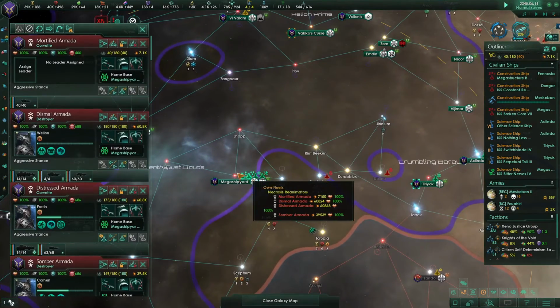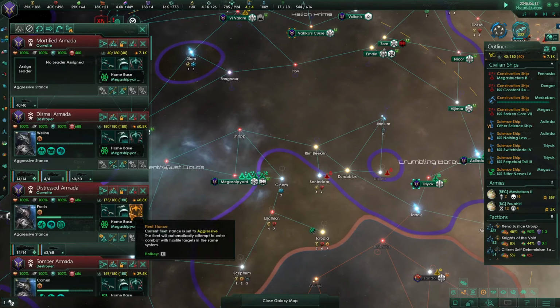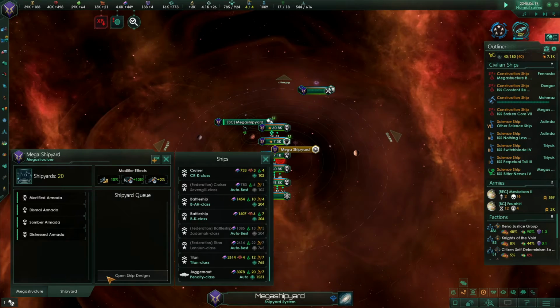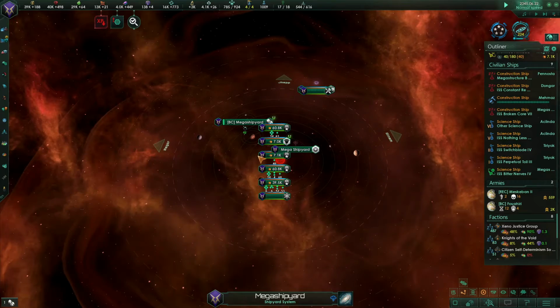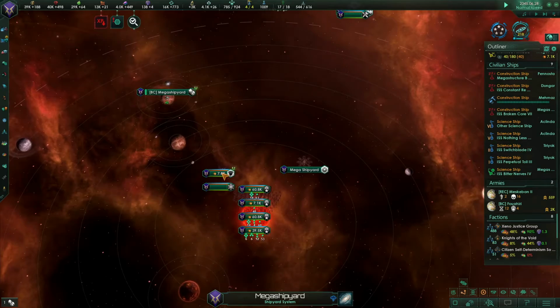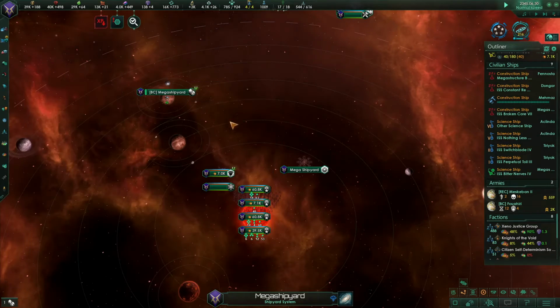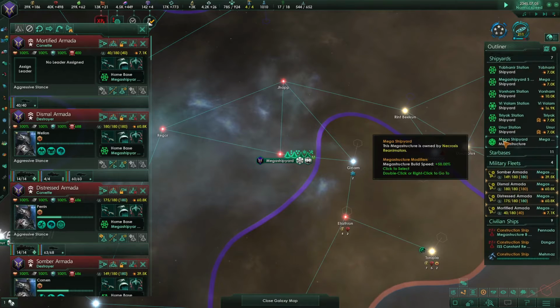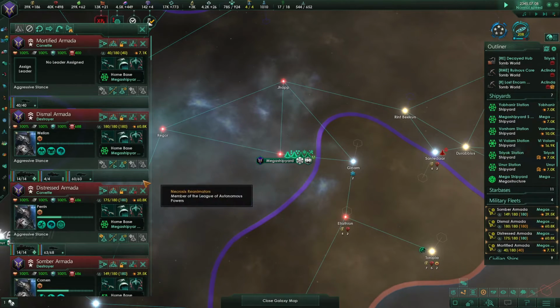How are we doing down here? 180, 175. Does that mean you're still building some ships here? No. Who's building? Nobody. Anybody building them? We're gonna go check this way. Star bases. Nobody's building them.